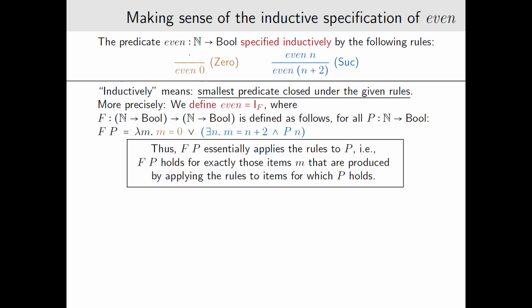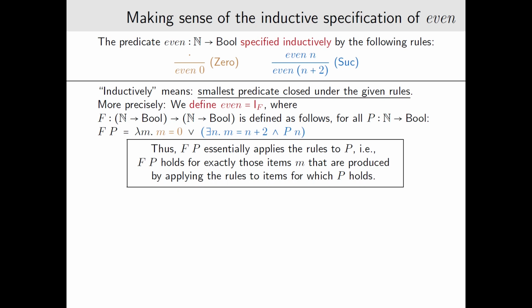So this is the operator, and this is what it does. The operator actually applies the rule. Applied to a predicate, it holds exactly for those items m that have been produced by applying one of the rules to items on which p holds. And this f is extracted from the rules. Notice here, we have this high-level specification. The user would just say, okay, I define this inductively, and now here is how the system, or us, makes sense of this definition. We define this f, we extract this from the rules. So this definition doesn't exist yet, it's just a specification.